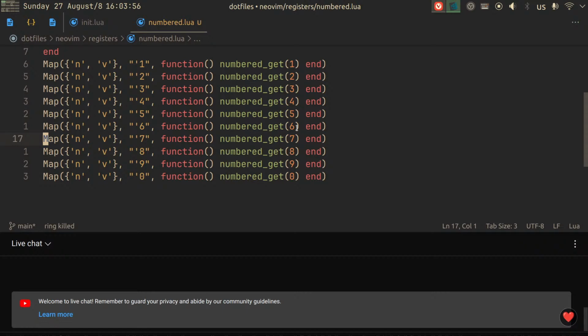I'm not gonna touch the backtick. My idea was to be able to press single quote or backtick, but that's against the initial design. I think opening the window is a mistake. It's like very loud.